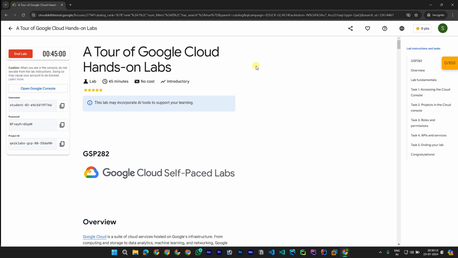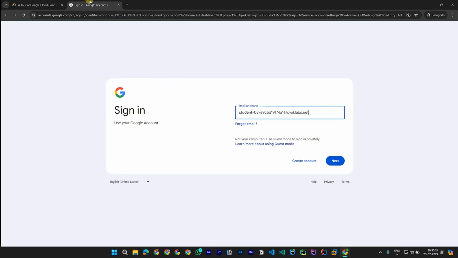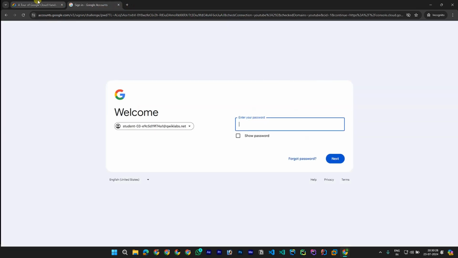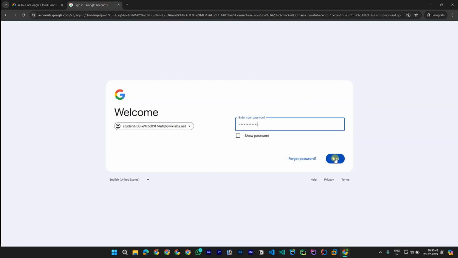Copy this password and open it in a new tab, then click on next and copy the password. Don't confuse this with your own Gmail ID. Use this credential which is already mentioned over here, that username and password, not your personal credential. It won't work in that case.